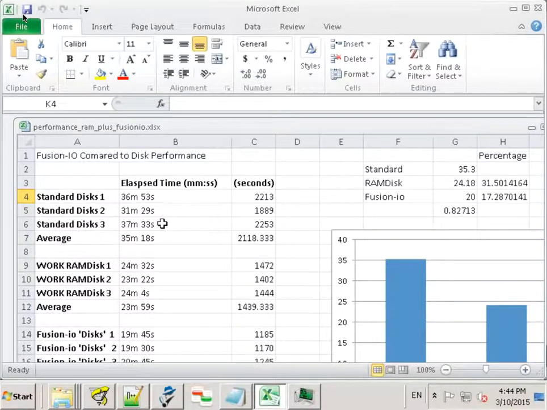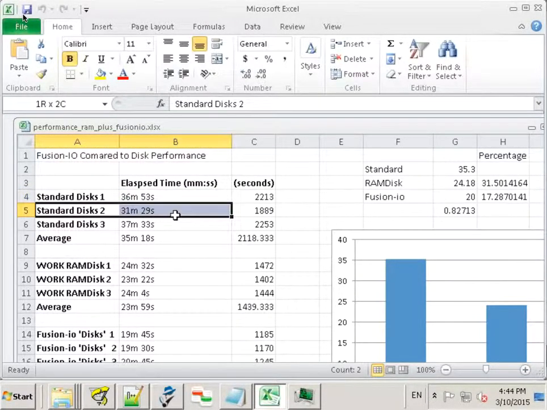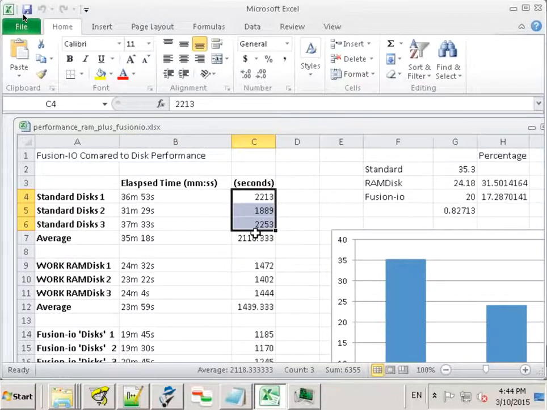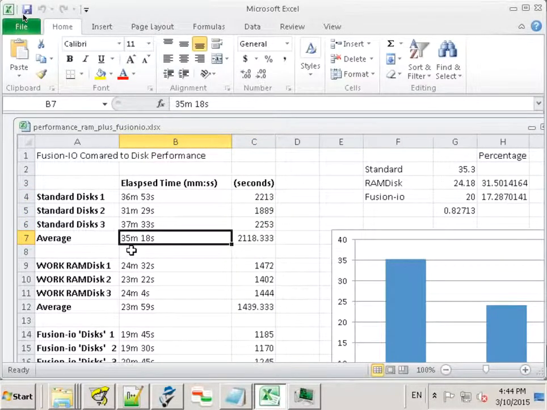Now, when I originally ran this on a traditional hard drive, meaning a spindle, magnetic type drive, my SAS program, this long one, took about 36 minutes. I ran it once in the morning, once in the middle of the day, and once close to the end of the day, like 4 or 5 o'clock. I then averaged this out. I originally recorded it in seconds because that's what the time recording was, and then I summarized it in minutes and seconds to make it easier to review.